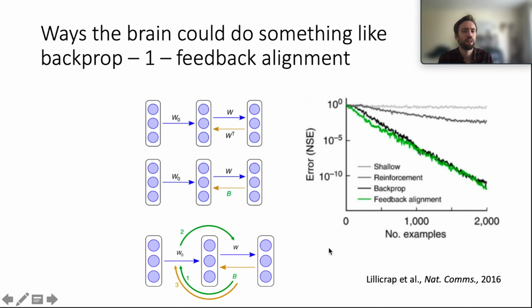This seems rather counterintuitive, but they showed that the way this happens is that if you set random weights in the feedback direction, information about these feedback weights can eventually be transferred to the feed-forward weights. And the feed-forward weights are gradually learned so that they approach the feedback weights. So you end up getting something that looks very similar to the full backprop algorithm.